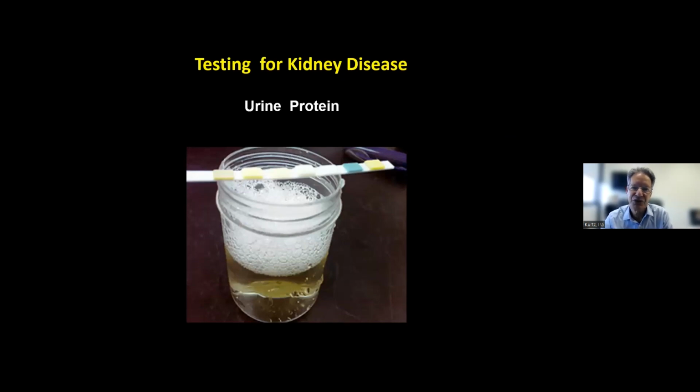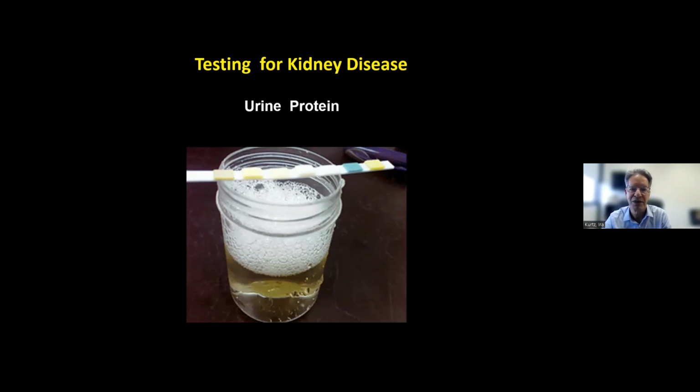Testing is another issue in the urine, not just the blood creatinine and the report of what the eGFR is. We also look at the urine for what we call urine protein, and we have what's called a dipstick where we stick this into the urine, and based on the color, it gives us a qualitative, not quantitative, result. Qualitative means we don't know the exact amount. It's just a rough idea. Quantitative is that we know exactly how much protein there is.